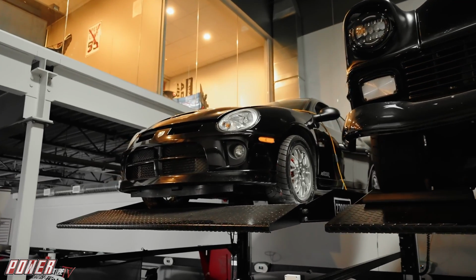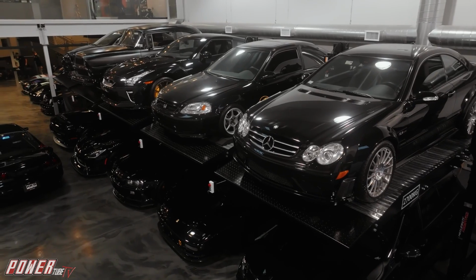I think that there are so many cool cars for different reasons, and the Dodge Neon SRT4, it's a Dodge Neon, it was $17,000 brand new. That's one of the most important cars in here, because I just love that car so much. So if you get outside of being obsessed with price or status, there are some really cool cars that you can drive and own, and they're very obtainable, and I've just always loved that about cars. There's just something different for every day of the week.